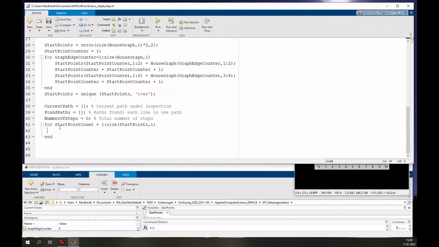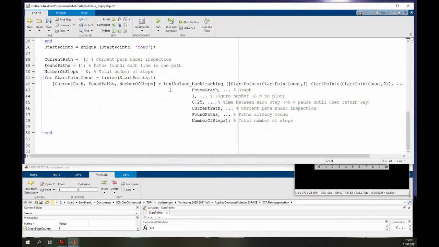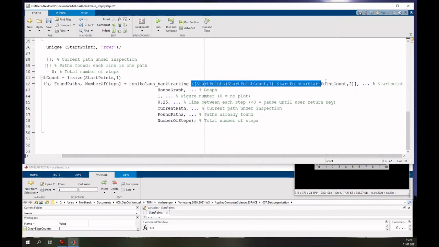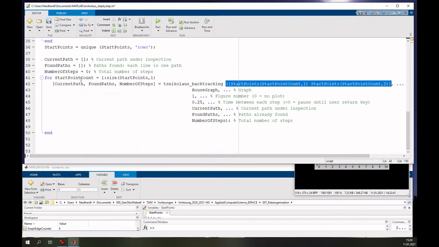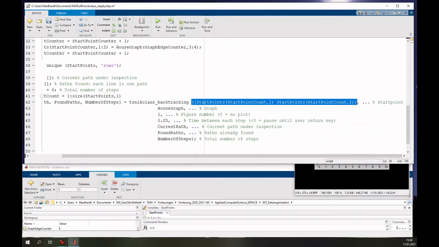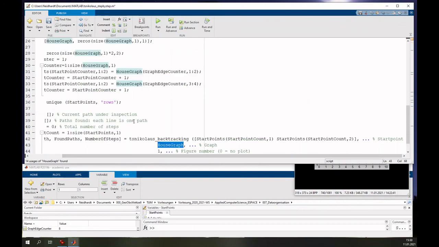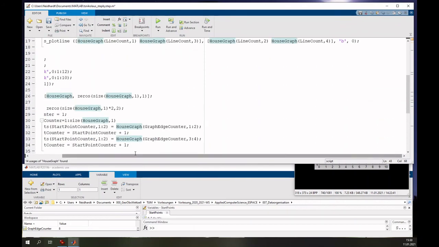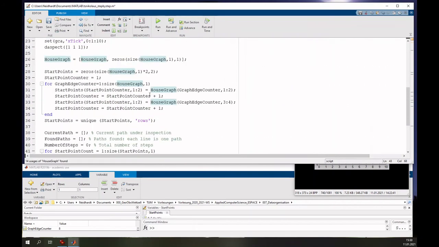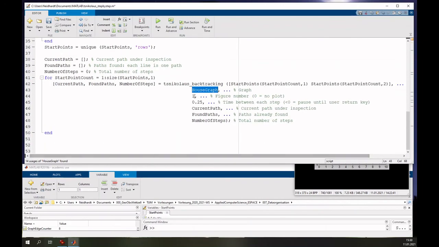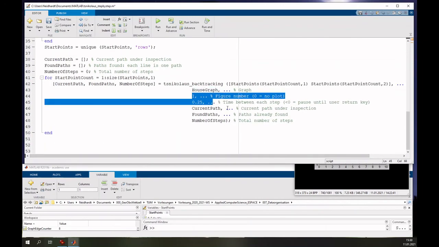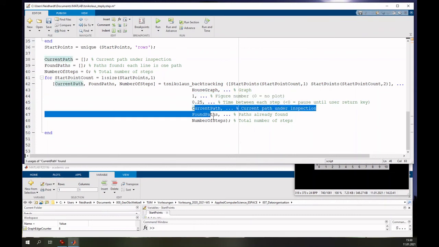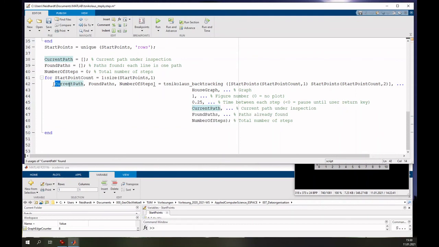So again, inside, I call this function, I hand over the first starting point which I take from here. It's just an index counter through the start points, through all of the possible points. I hand over the house graph which I created here with this extension of the identifier of whether I visited it, so with this marker here. And then the rest is for the plotting and the rest is for the housekeeping.